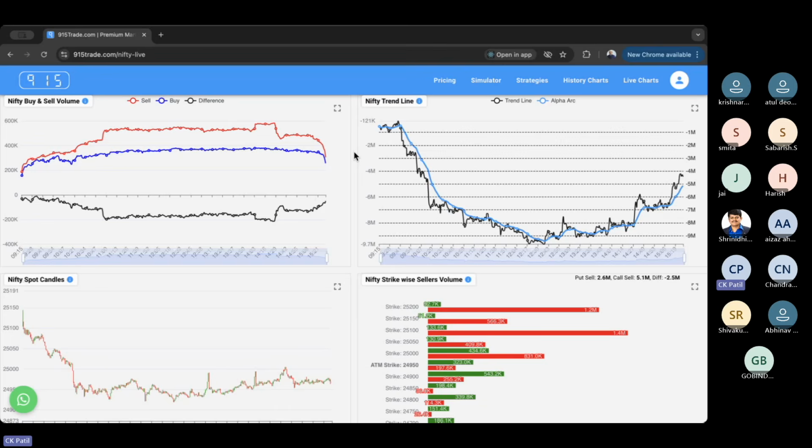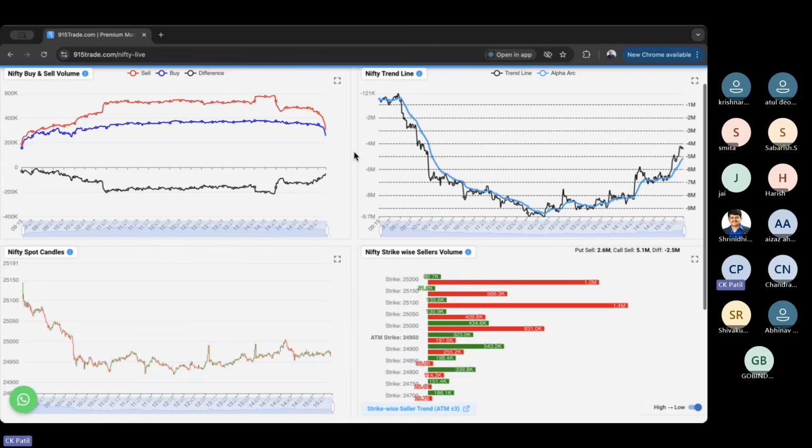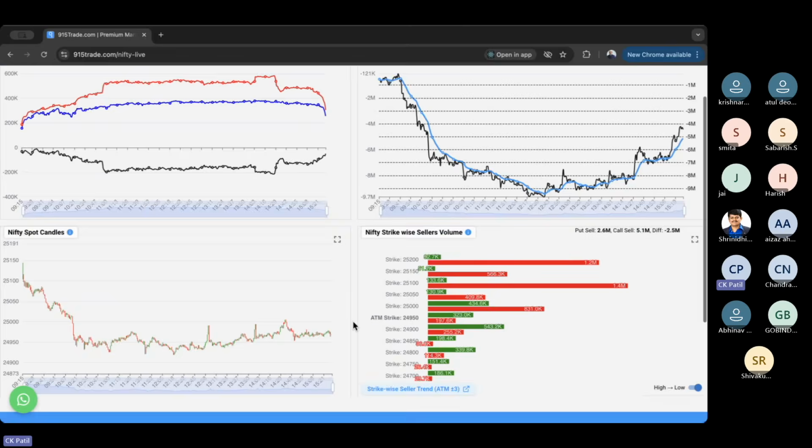Now, what it basically is, you already know all these charts. I'm not getting into the details of every single feature of the platform. You are already aware of it. This webinar is purely focused on what we could do with the new feature. If you want to know anything else, you can ask at the question and answer session at the end, or there are classes that we keep conducting in Hindi, English, Kannada. You can join one of them to understand how to use different aspects of this product.